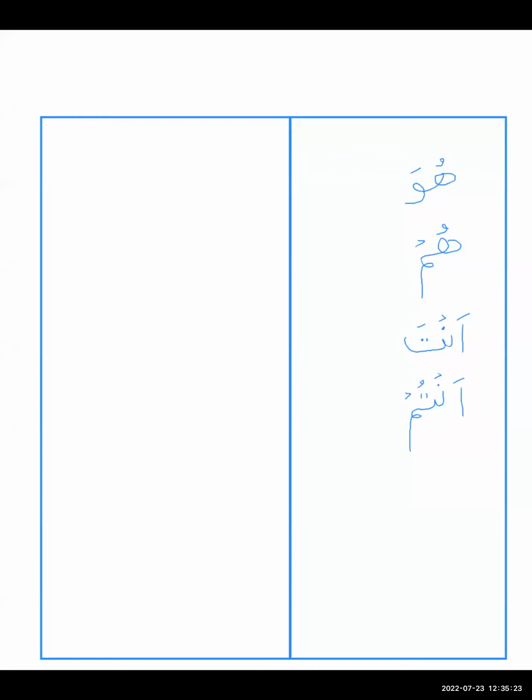Because your mom can read Urdu and she might be able to help. So if you don't understand a word I have written, you will go back to the recording or the screenshot. You can also take the screenshot yourself, and if you are not sure what I am writing, you can always ask your mom what is written over here. Okay, so inshallah it would be good for you. Huwa, hum, anta, antum, ana.